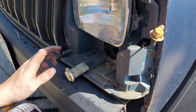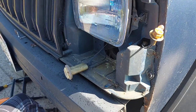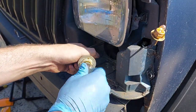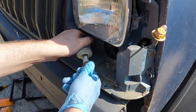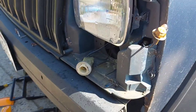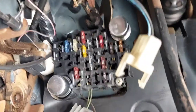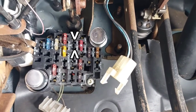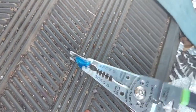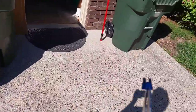Somewhere on this harness the sockets aren't getting power - it could be the sockets themselves. Also, the bulb on the other side is clear, not orange. Neither side works. Another clue - I should have started with this. Let's check the fuses. I pulled out the fuse for the hazard stop circuit and it looks burnt up. Now we're getting somewhere. What happens if I put a new fuse in? How long has this been burnt? Is there still a short somewhere?